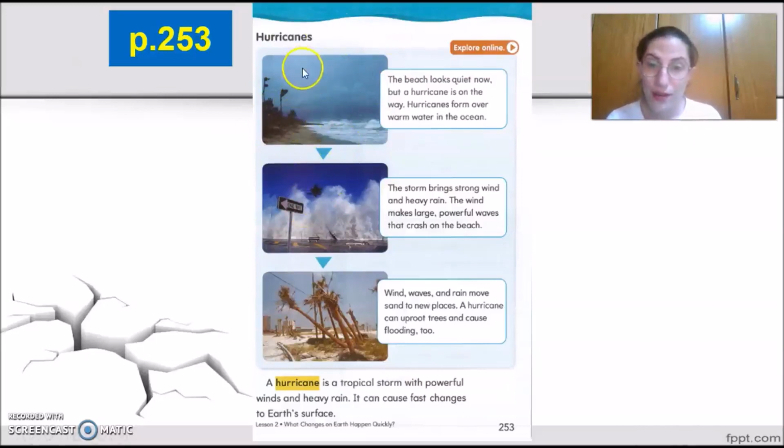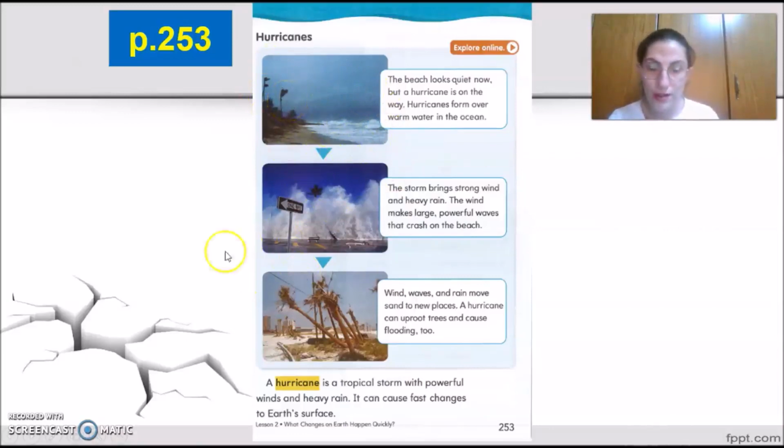Excellent. There are 3 steps, as we could see in the pictures. Let's check out what happens in the first step. In the first step, we could see that it is starting to begin. We have a really strong wind. You could spot it because of the tree. It is being blown over, right?